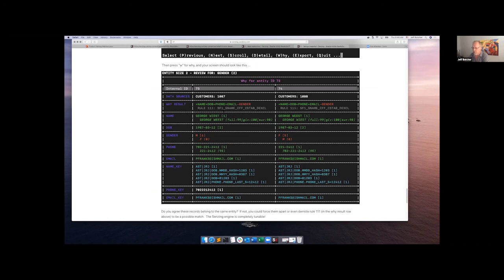So Rule 111, that's a principle. The principle is same F1, name, a frequency few, a stable element, but there is an exclusive difference. Because all of these values are so strong, it's sort of like you tell the system, hey, if it's got all this strong stuff, what do you want to do if there's a different exclusive? Well, in this case, we said we want to resolve it anyway. And so even though there is this difference, we go ahead and resolve it.